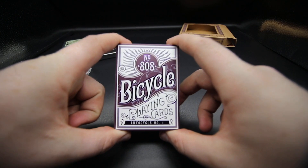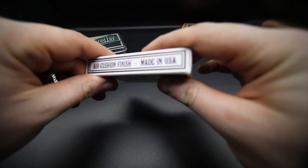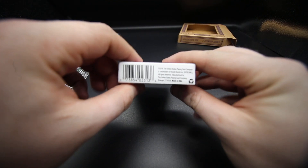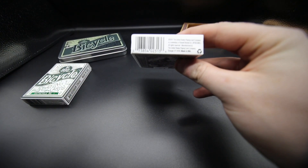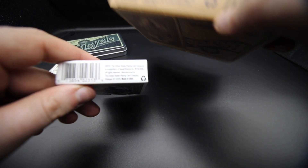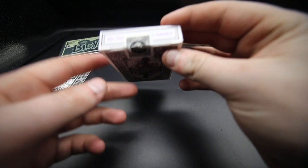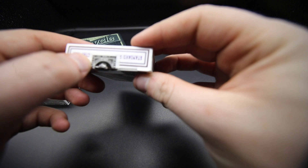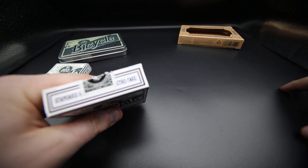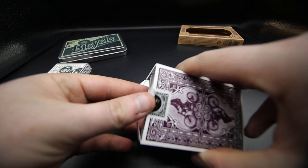On the front it has Number 808 and it has 'Bicycle Playing Cards AutoCycle Number One — this is the Purple Edition — air cushion finish, made in the USA.' On the other side it has the exact same. On the bottom it has a barcode and some copyright information saying this was produced in 2016, even though the box said 2017. It shows the back design with a stamp seal, and on the side it has 'Standard Retro' size and face, plus copper information for the Bicycle brand.